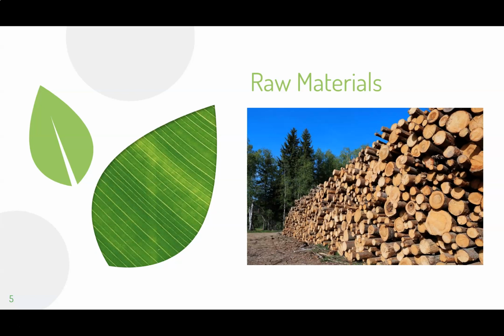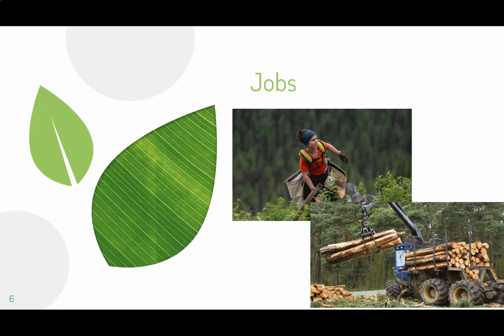We use forests for raw materials. So here you can see quite a pile of wood that has been collected from the forest. Forestry is a major industry in Alberta, and these raw materials are used to make many products that we all use. Forestry also creates jobs. So in the bottom photo, you can see that someone is obviously operating that vehicle that is collecting the logs.